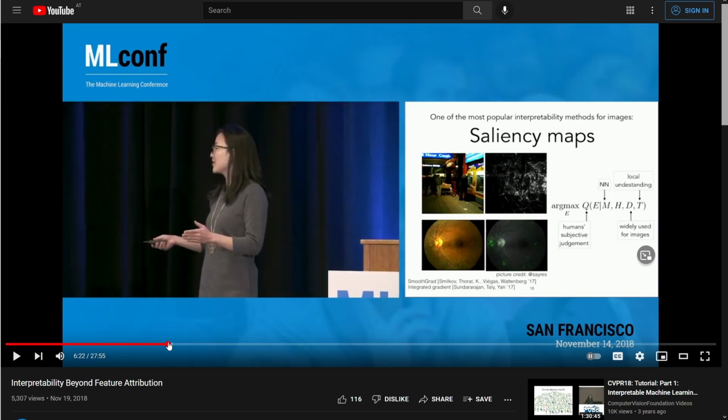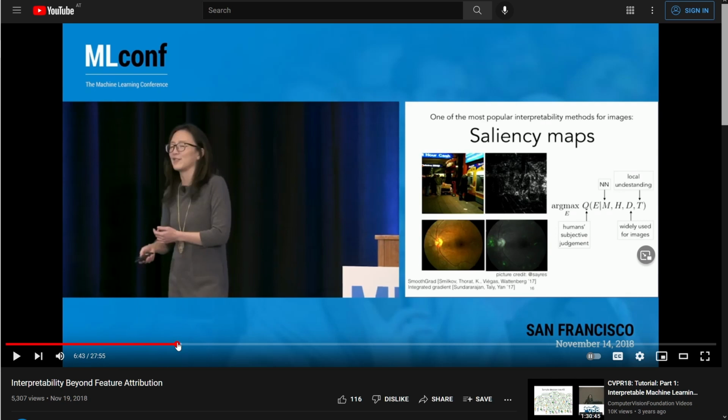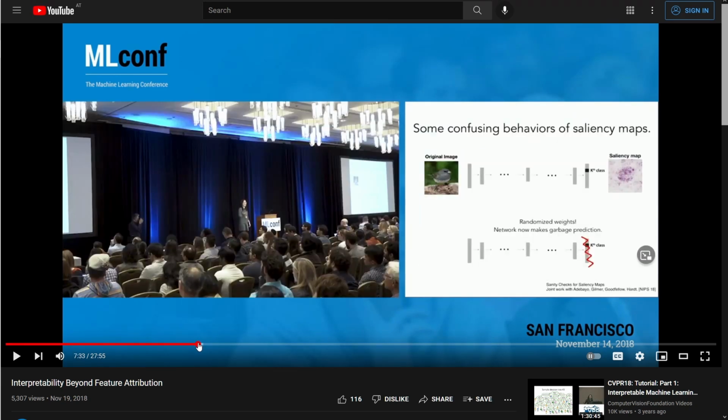And then she asks, okay, there's again this human subjective judgment. And then she says, okay, we have a local understanding of the data, the task, the model, the neural network model. What happens if we change it? And this is a very nice approach because you really have to think about it. She gives you an example where she says, okay, we have an image, and then we build a deep neural network, and then we have a saliency map showing which pixels in this picture are important for the identification that this is a bird.